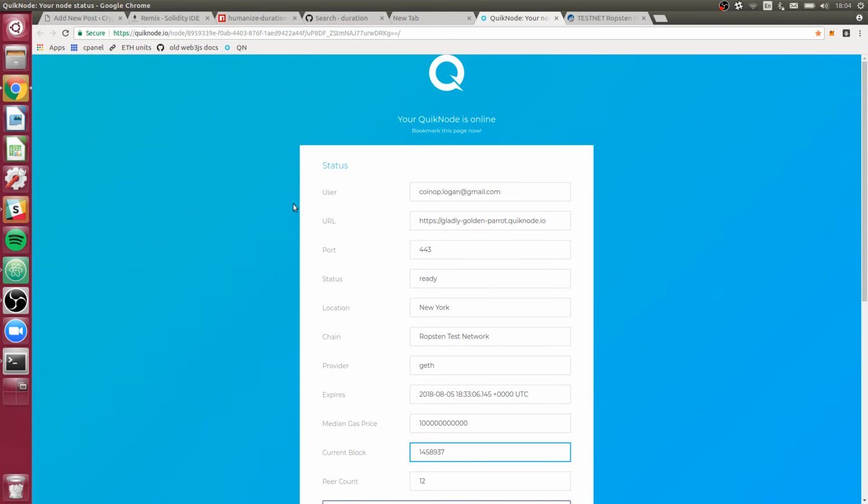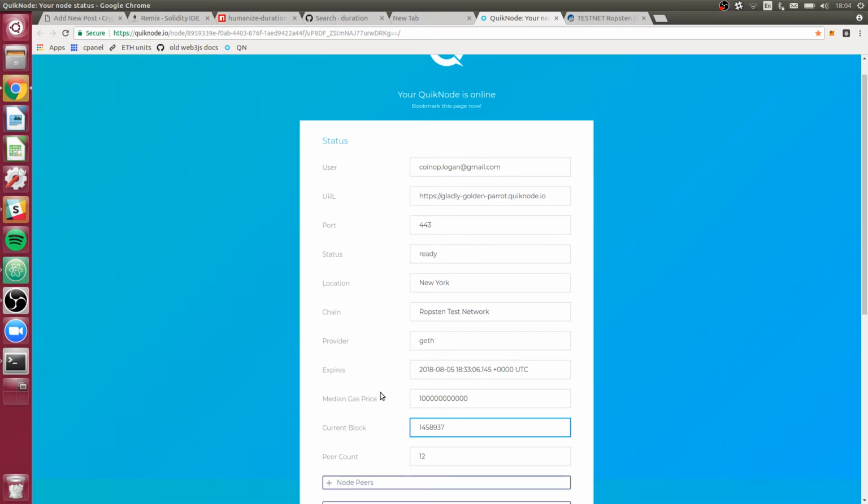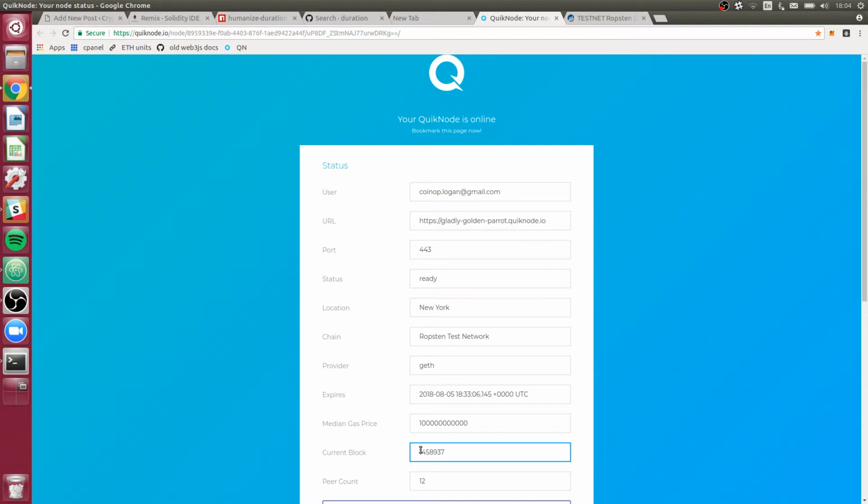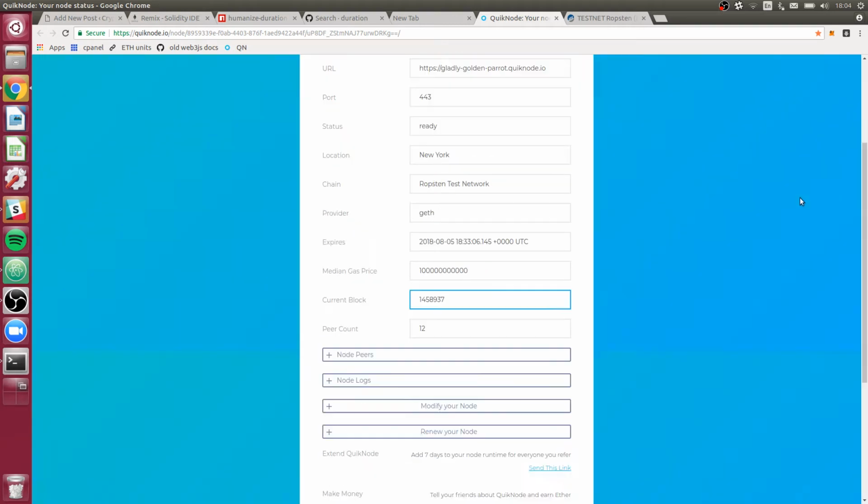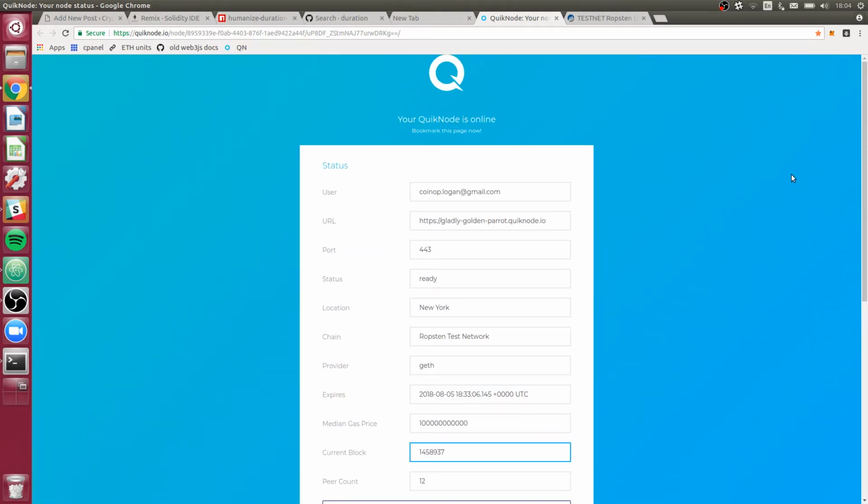I believe that part of QuickNode's service is that they're supposed to somehow deliver you a node that's already synced. And that's a problem, because now when I try to look at the balance of my account or look for certain contracts, they're not going to be there, because I didn't make any of those changes that far back in history. So, at this point, I'm just going to give up on QuickNode. I'm quite frustrated with them. I don't want to blame them too much because it is a tough industry to build anything in, and we're all kind of struggling here, but I don't think I'm going to be using that anymore.